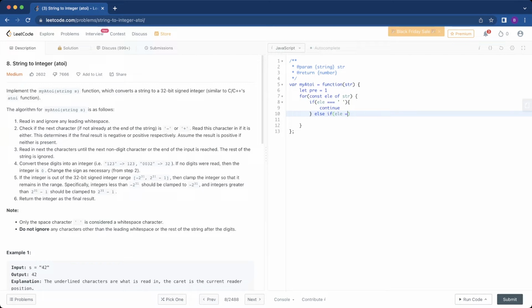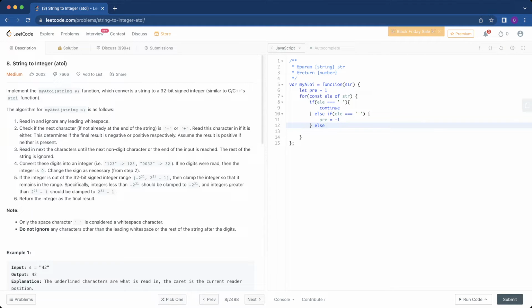If the element is positive, then we change our prefix to 1. If it is negative, we change our prefix to -1. We already have 1, so we assume everything is positive, but we can only check for negative. So we say our prefix equals -1.